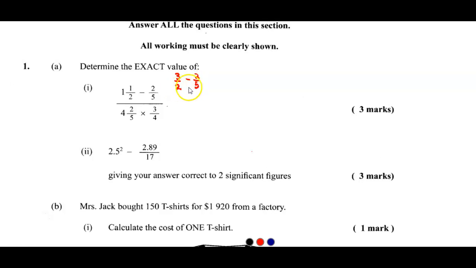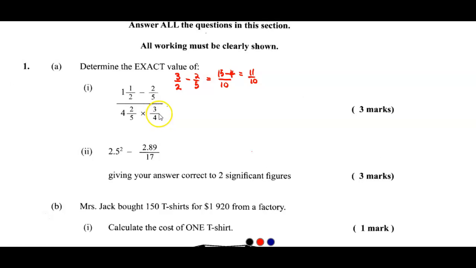The denominators are not the same, so you need to find the LCM of 2 and 5, and that's 10. So 2 into 10 goes 5 times 3, which is 15. And 5 into 10 goes 2 times 2, that's 4. So what we have there is 4 from 15, and that's 11/10.